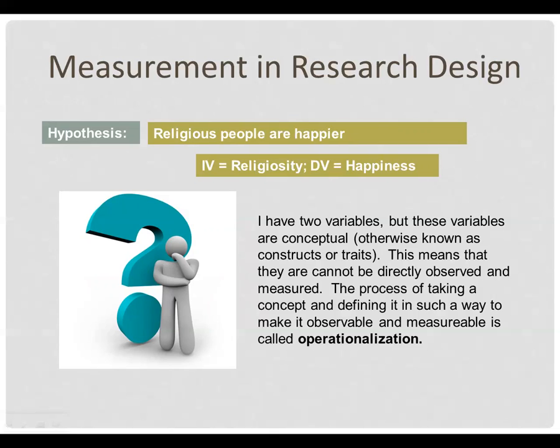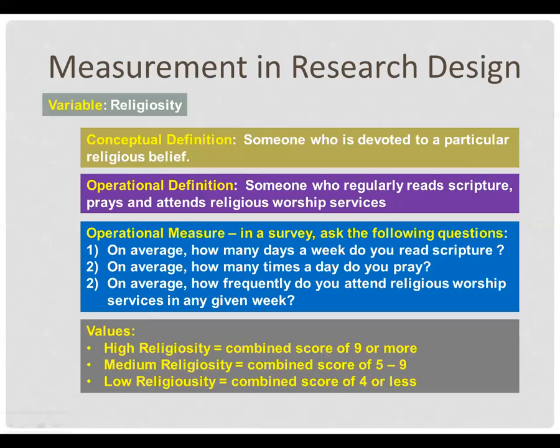Well, I can't just go out to the general public and say, I'm just measuring happiness, because someone's going to ask you, well, how do you define happiness? How are you going to measure that? You can't just observe happiness in the natural realm, just like you can't really observe religiosity. You have to define it in some way that makes it observable.